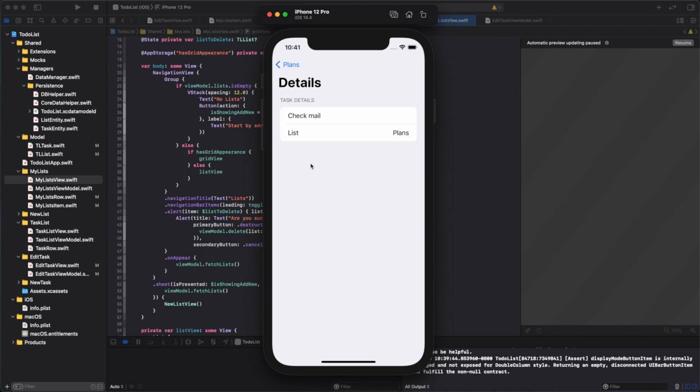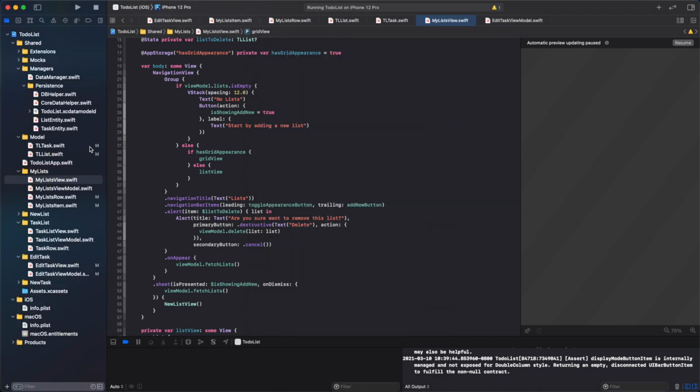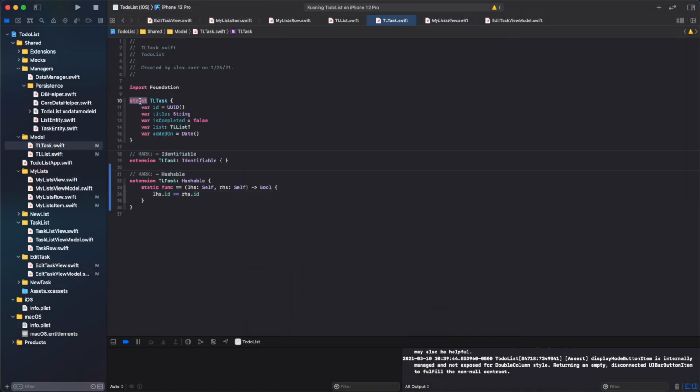But let's quickly wrap up and discuss what went well, what didn't. First of all, potentially these structs should be changed to classes as this app grows. In this case, it will be easier to maintain all these dependencies, and whenever you update your class, you will get it updated everywhere.